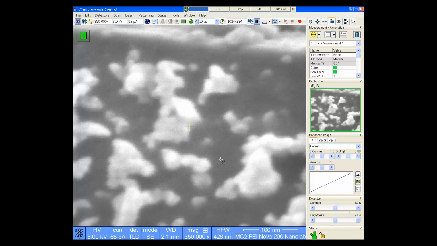Not too bad. So just like before, we can see features that are below 10 nanometers in size. And again, this gets into more of a personal opinion, but I would say this image looks a little better than the 5 kV image did. You could try to measure the resolution of these images, but at the end of the day, we usually don't do that for all the pictures we take.